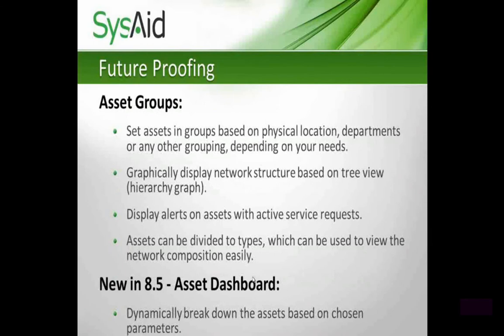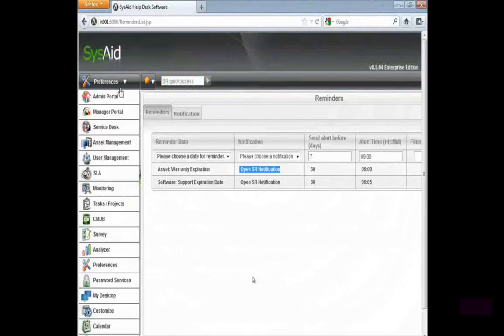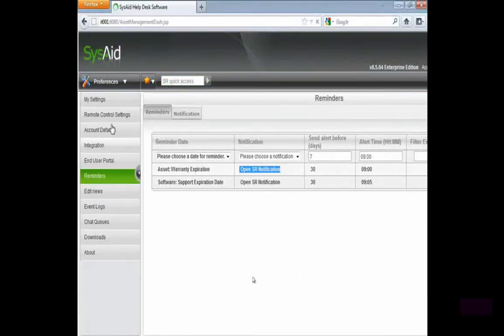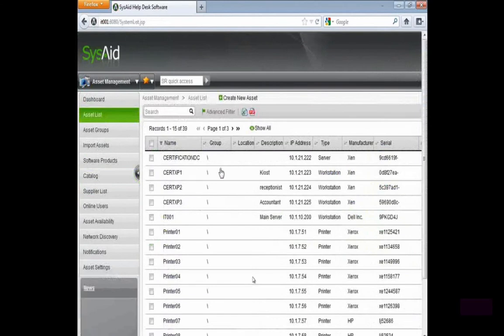Now let's go back to the slide I skipped. Yeah, it's that one. And talk about a couple additional pages on the asset management, which I kind of skipped. Up until now, we were working on the asset list, and this is the list where all my assets are located.